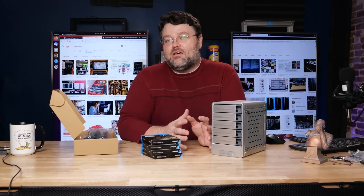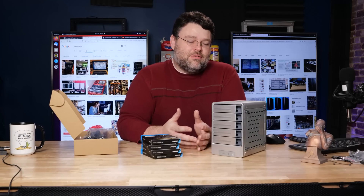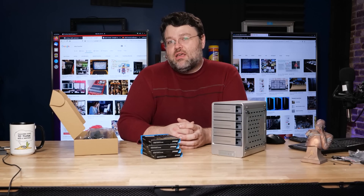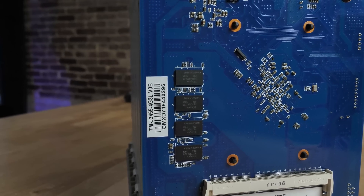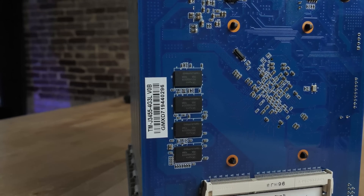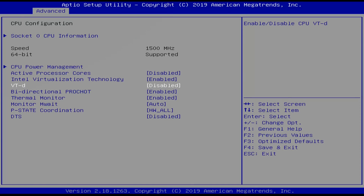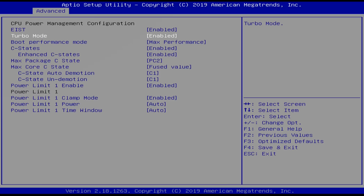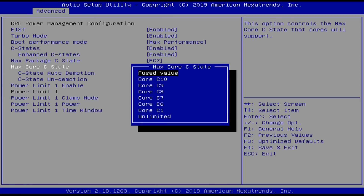For something that is as small and quiet as this, that's pretty good. Under the hood there are a few surprises: the onboard memory is LPDDR3. You can configure power management settings to squeeze a bit more performance out of the Celeron CPU. You can get into BIOS by spamming delete on boot. The onboard HDMI confirmed does work as a console, and Linux boots completely normally off the USB 2 memory stick.